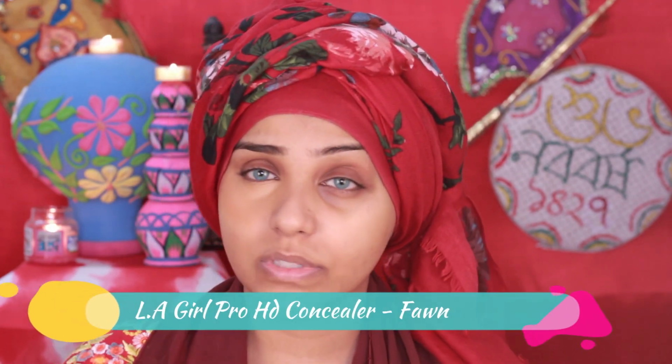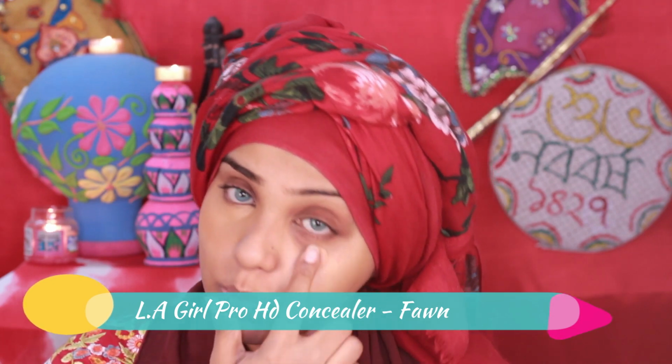And the one that I'm using to color correct is the same thing that I always use. This is the Lagoon Pro HD concealer in the shade Fawn.